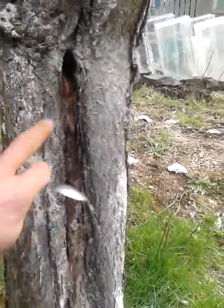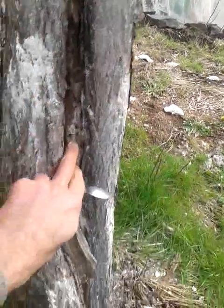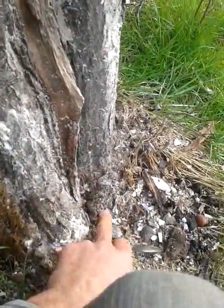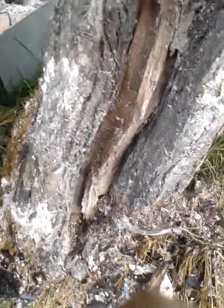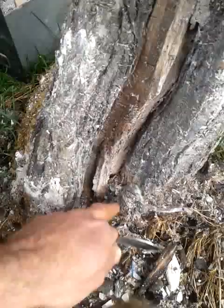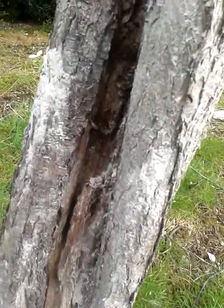Here's my plum tree. It's had a wound in the past that got infected — all the heartwood is showing here, all the way down to the soil. That's a really easy spot for infection to get in. I'm gonna try and heal it by applying urine and wood ashes.